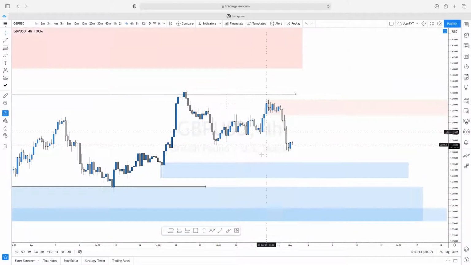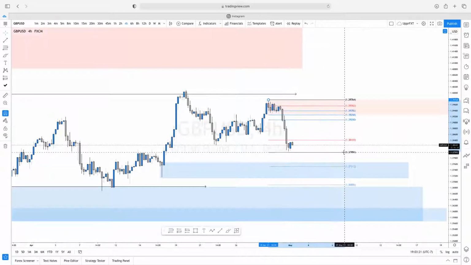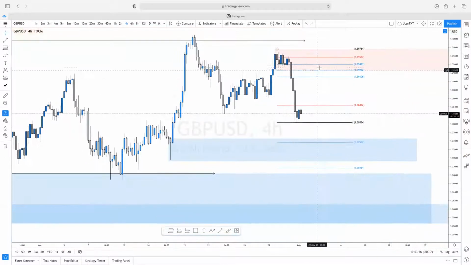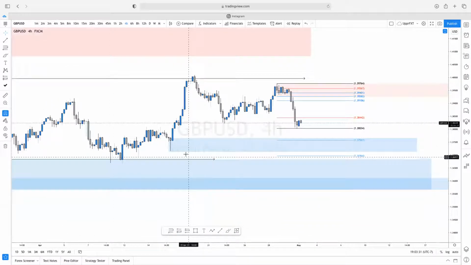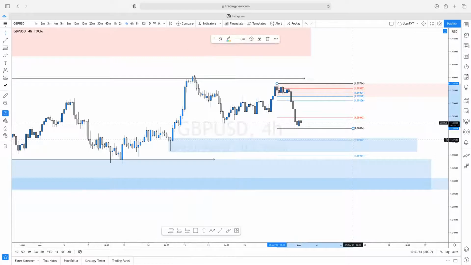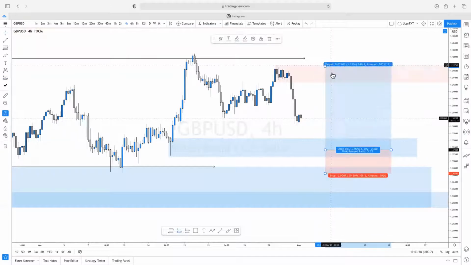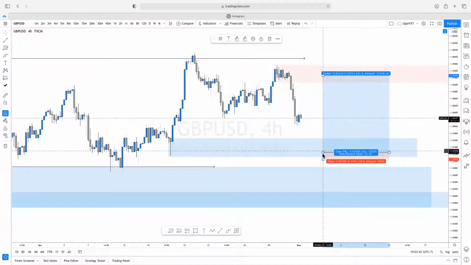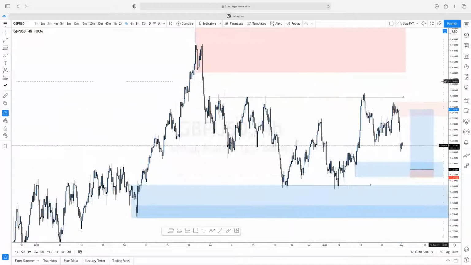Intermediary short term, we have a possible sell scenario right here that we looked at with this break of structure. There's a fib. So if you guys like using the fib, it's extra confluence into your overall supply zone, to trade off of these levels and how they line up. And lastly, we have areas that we can look to buy into, longs on these demand zones into unmitigated supply. So there's more than one move that we can catch throughout the week.